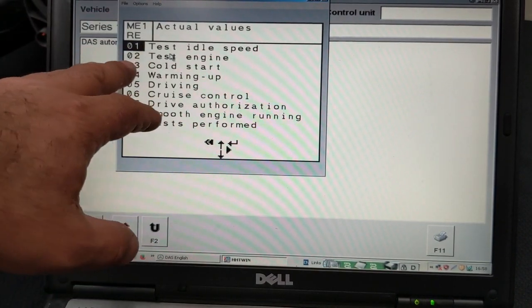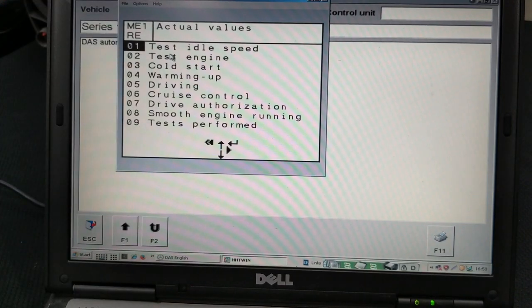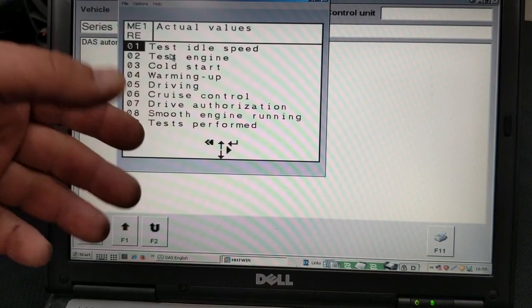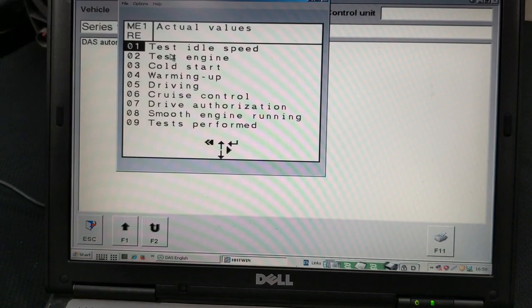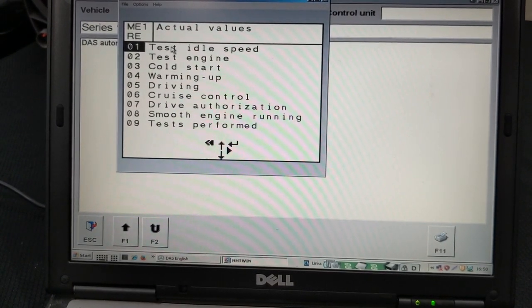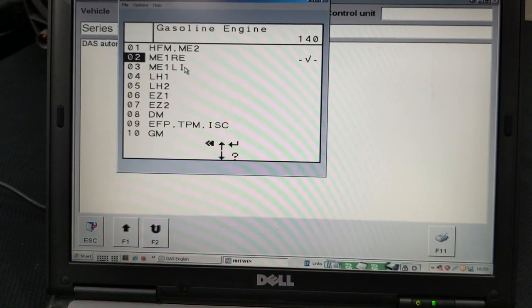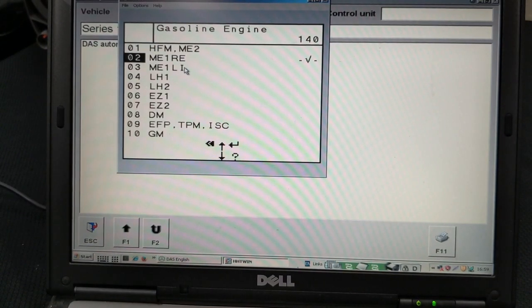After you click on the actual values, a couple of items open up. We have the test idle speed, test engine, cold start, warming up, driving, cruise control, drive authorization, smooth engine running, test performed. We want to click on test idle speed and see what it's doing over there. It says fault in PC, diagnostics multiplier. We're going to continue.